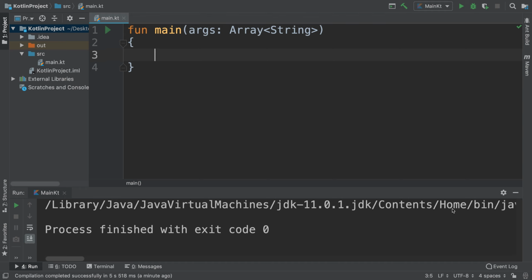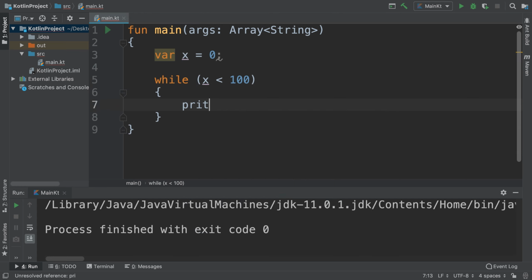First of all, we need some sort of variable. I'm going to call it x, and I'll assign 0 to it. The format of a while loop is the keyword while, open close bracket, and now you put your condition. You would format this the way that we have done with relational operators and logical operators, so I'd recommend checking out those videos. I'm going to do something simple like while x is less than 100, I'm just going to print out x.